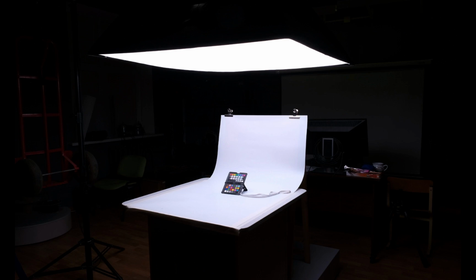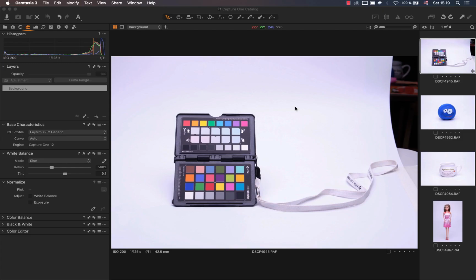To get the exact color from photo to photo, you need to shoot with the same shooting conditions and camera settings. In my case, I shot in RAW with manual settings for exposure and white balance. I shot my color target separately, and then I shot a few items.